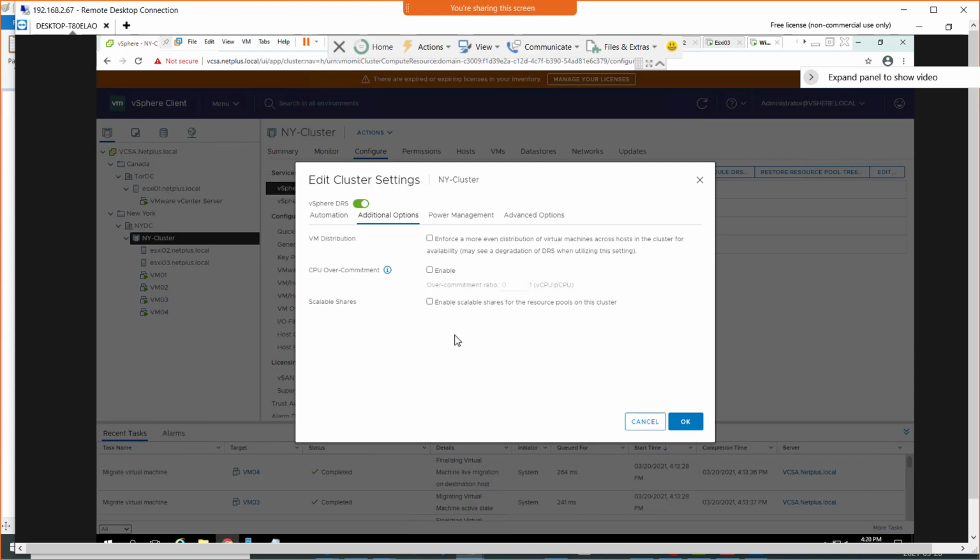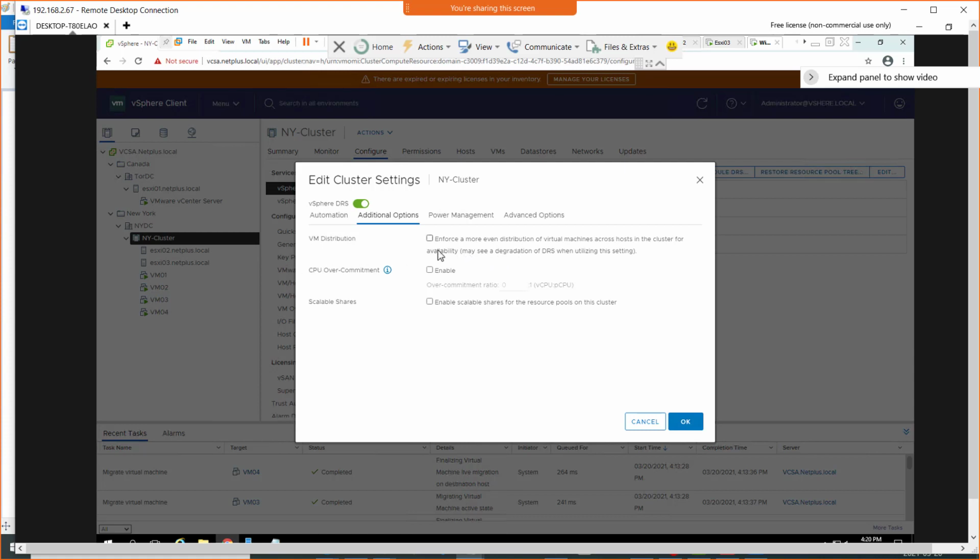So the better option would be to go for, well, it depends on VM distribution. I can't say it's a better option, but it seems like it's good. So according to your company compliance policies and discussions, you would go for that.